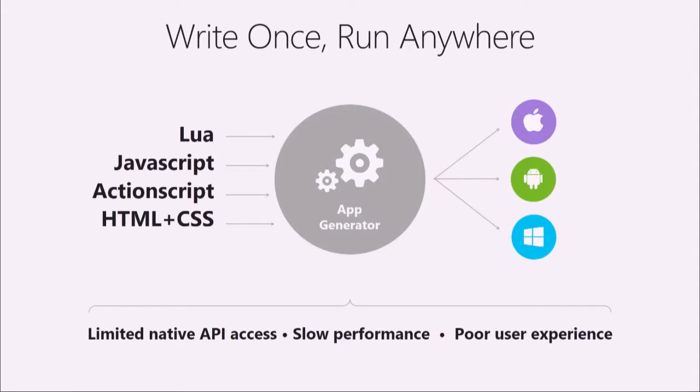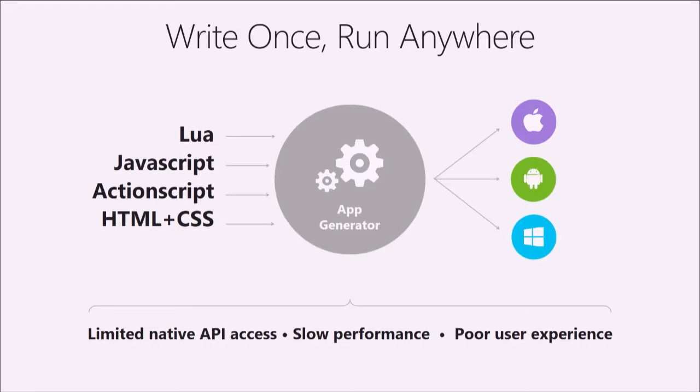So you think, well, maybe I'll write once, run anywhere. And a lot of people think that that's what cross-platform is. They think cross-platform is kind of this lowest common denominator. And a lot of these write once, run anywhere approaches are sometimes just running in a web browser and kind of emulating and transpiling different things together. You put a bunch of HTML and JavaScript in a box and some apps plop out at the end of the day. But since things are normally running in a browser, you're never going to have that great native performance of running on the native platform. And then also, you're going to be limited by the APIs that you're coding against, not the APIs of the platform.